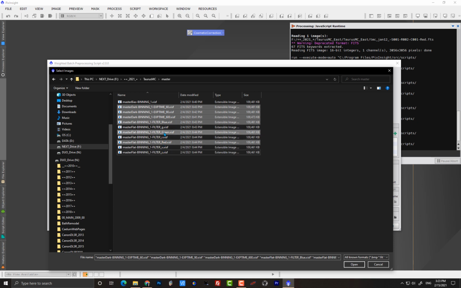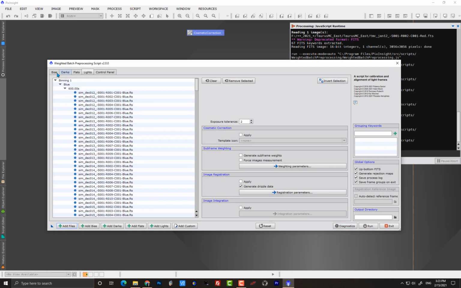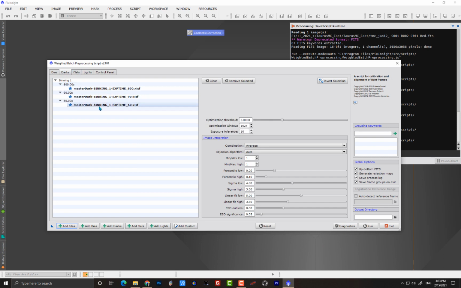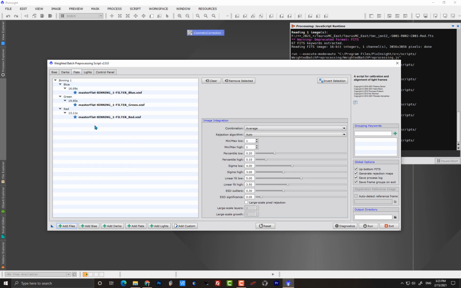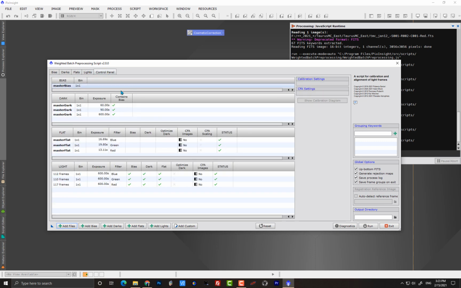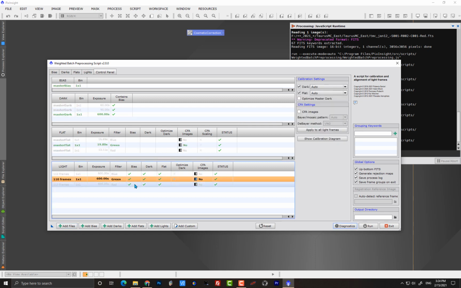I have a red, a green, a blue, and then I have some darks, and then I have my bias. So those should go into the correct spots. Here's the master bias. Here are the dark frames. Here are the flats, the only ones that we need. And of course we still have the lights. So this time when we look in the control panel, we're just going to see some lovely masters in play instead of a group of things. But that doesn't change in any way any of this logic.